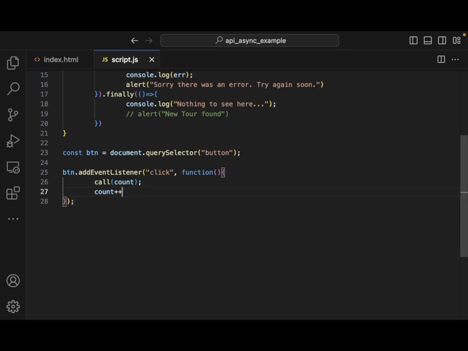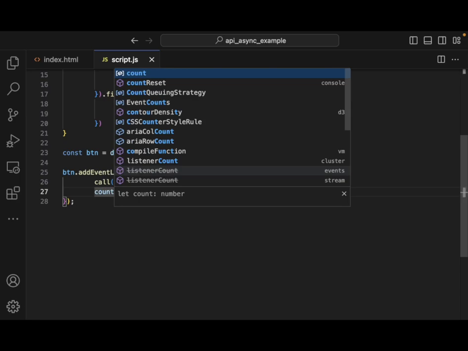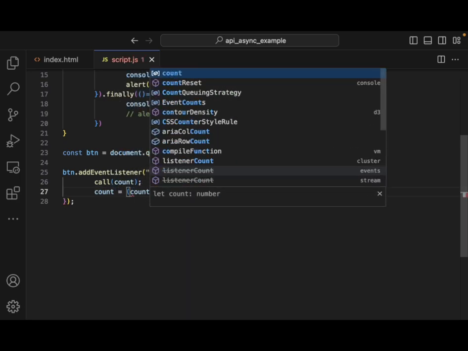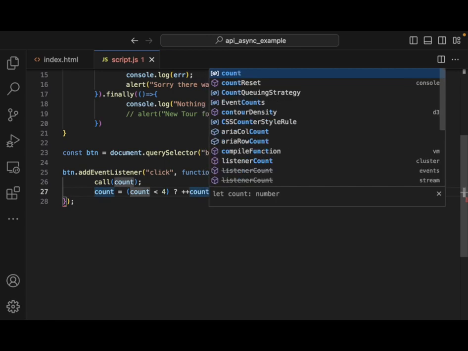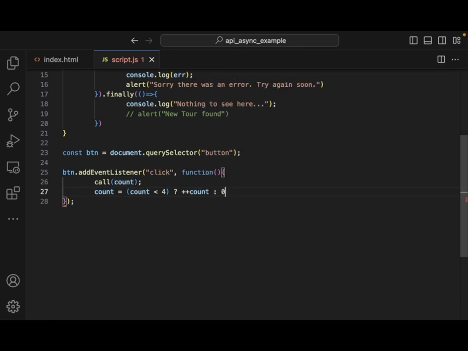Okay, so we know that our list is, what? I think there's 5 items, so it has 4, so we can do something like count is equal to count is less than 4, and we want to return plus count or 0.